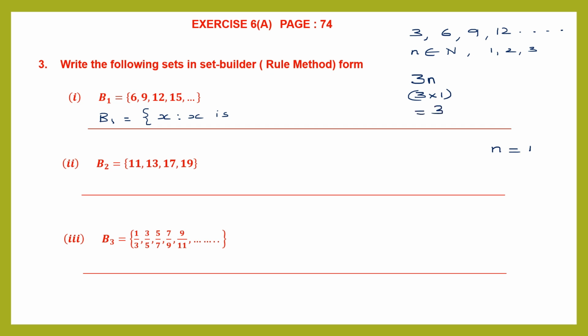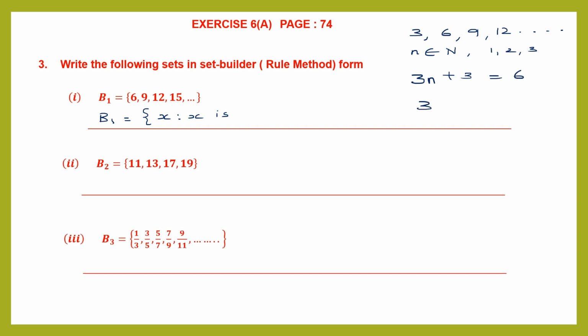Now how do I make this 6? I can make this 6 by adding a 3 here, isn't it? That means I add a 3 here and I add a 3 here. So now this becomes 6. So now I have a formula 3n plus 3. So let's substitute that n with a few natural numbers and see. So when we put 1 here, 3 ones are 3 plus 3, we get 6.